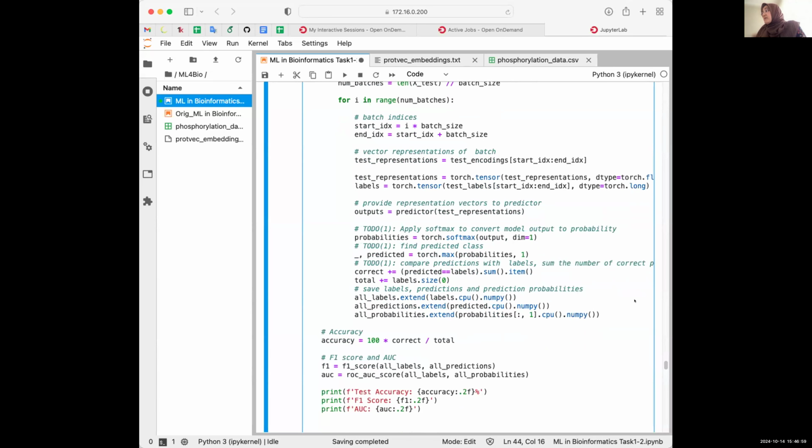In the evaluation, we will evaluate our predictors by considering accuracy to measure the percentage of correctly classified samples, an F1 score to measure how well the model handles both false positives and false negatives, and an AUC score to assess the model's ability to distinguish classes across various thresholds.